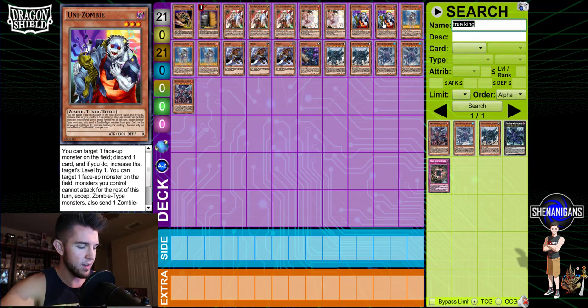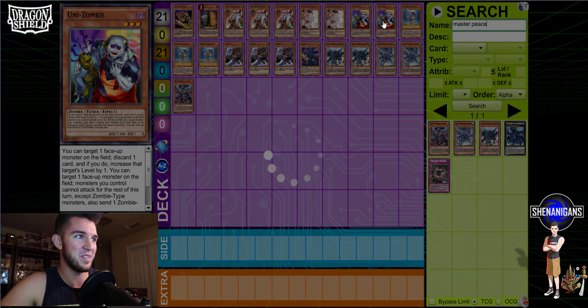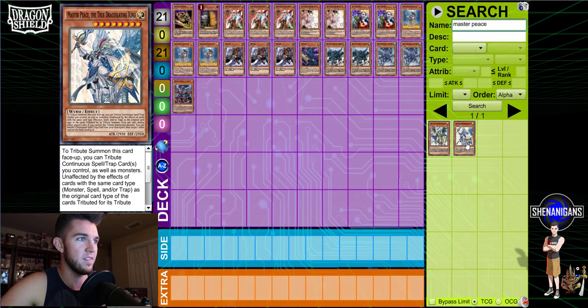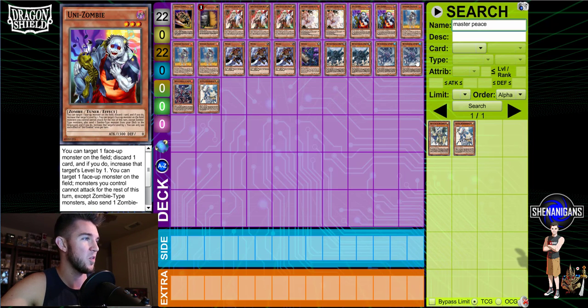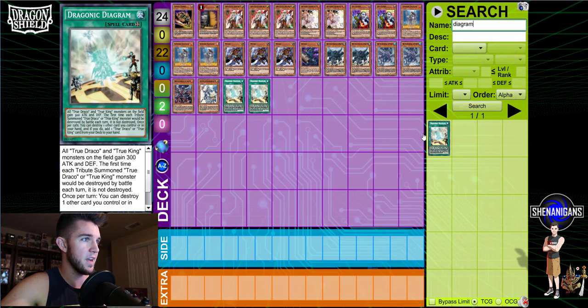But on top of that, so we're going to make 1 bad play, and we're going to play a Masterpiece, just because it works so well with the diagram engine, and I really want to tribute off my Goblin Zombie for a Masterpiece. So we're playing 1 Masterpiece, and we'll go ahead and we'll put in the diagrams. So we'll put in Dragonic Diagram. Now we can pop cards from our hand with Diagram, which is awesome.